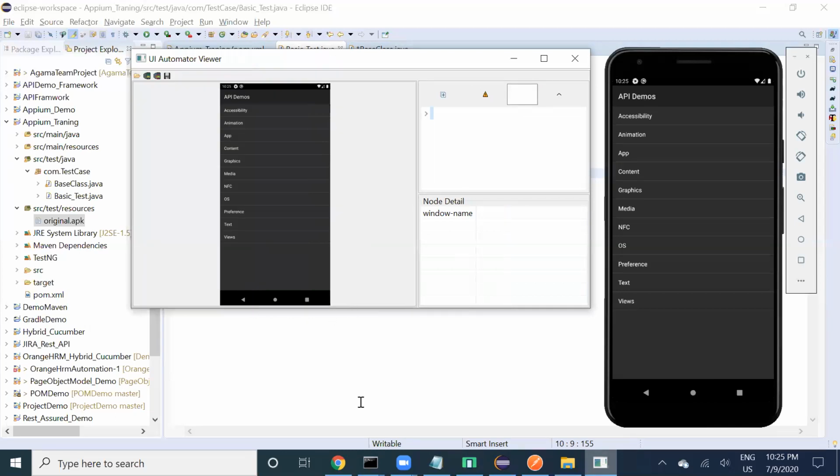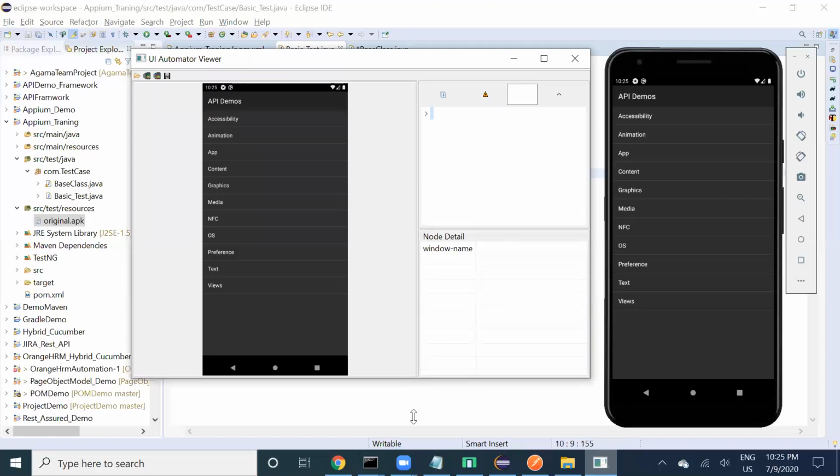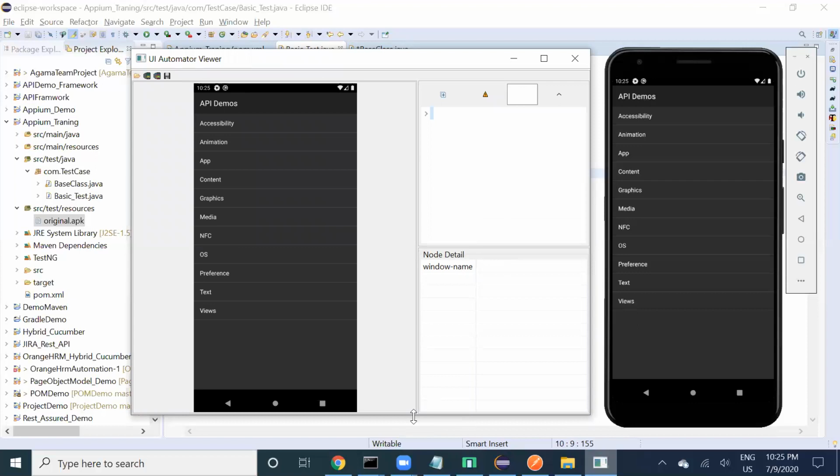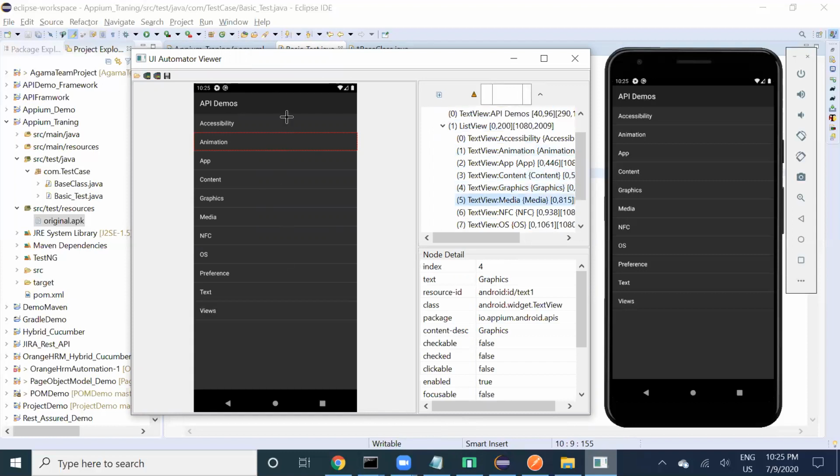If you have worked with QTP, UFT, you would have seen the object repository and object spy, where you find your object properties and values. With that, you locate objects in UFT. Same thing in Appium, with the help of this UI Automator UI, we can locate whatever object you are going to automate. The locator is to locate the particular object, so through this UI Automator UI, we can locate a particular object in your app.